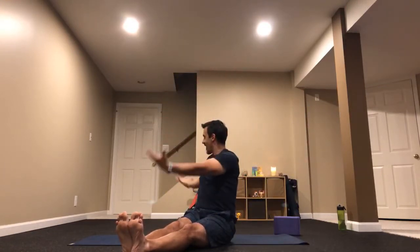Inhale and exhale. Now add gentle twists. Fan the arms up, turn to the left on the exhale. Good. Stand nice and tall as we rotate. Inhale up and exhale and turn to the right. And keeping nice and tall. Inhale and exhale. Good. In and there we go.